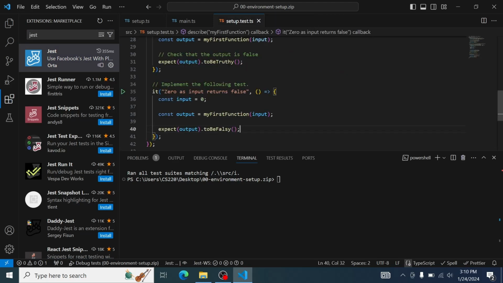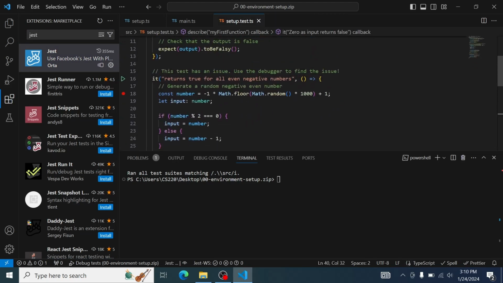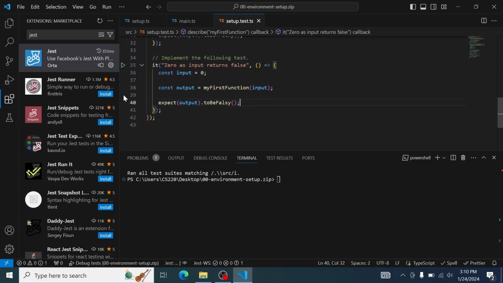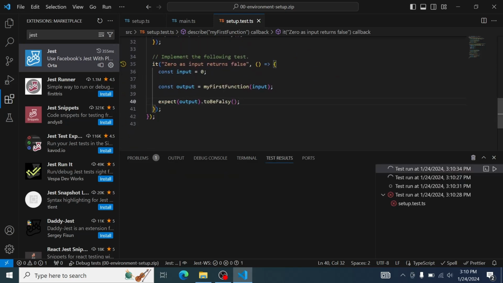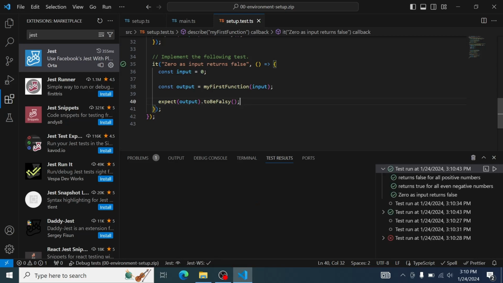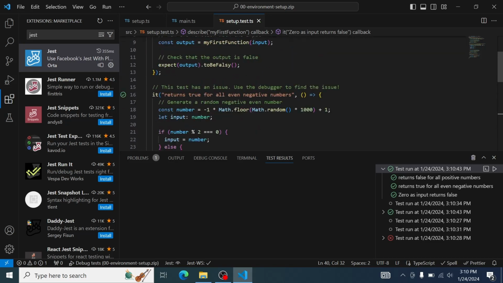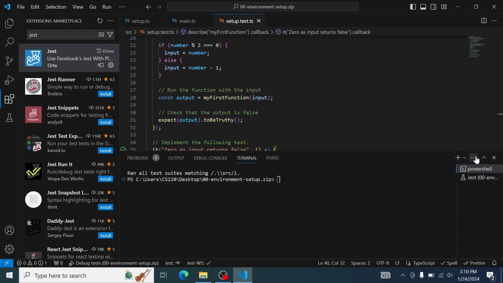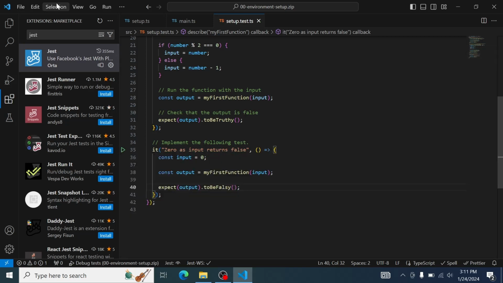Once we've installed this extension, we can see that we have individual start buttons next to all of the tests. So now, if we only want to run this test right here, we can just click this button, and we'll see that this is running. It also gives us this helpful menu right here on the right. And then we can see the test has run, and it'll just show us right here on the left that it's passed. So it'll show next to all of the tests the status. So this is very helpful for us. Hopefully this has all made sense, and let's jump into the last thing we need to know, right?